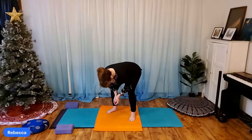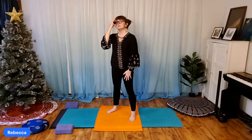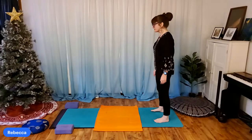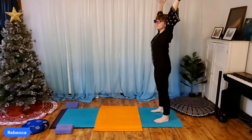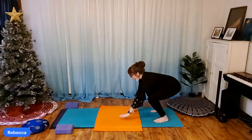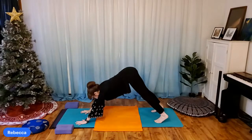All right, as you become ready, gradually come back to stand. And now we'll step near the back of the mat. As we inhale, reach the arms up into the air. And exhale, fold forward. Walk out to downward dog. So as your hands come to the floor, walk them forward.